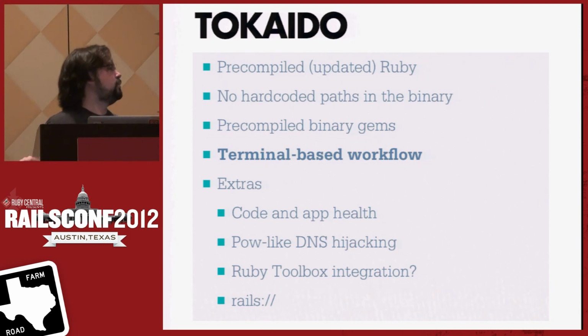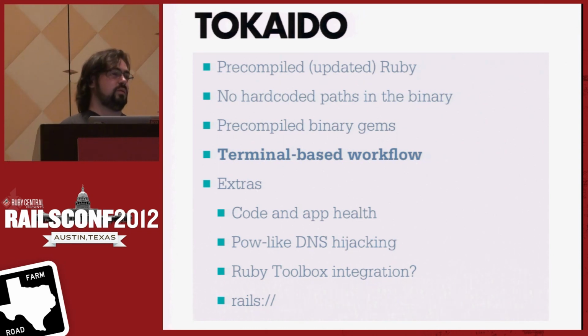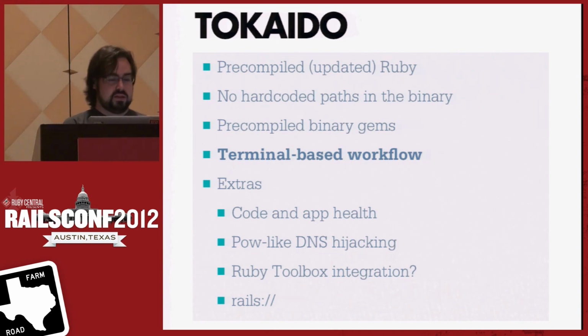I have the next one in bold, terminal-based workflow. This is not an attempt to have a GUI that replaces Rails. It's an attempt to make it so that the number of failure scenarios that people have when they install Rails in the first place goes down to as close to 0 as we could possibly make it.